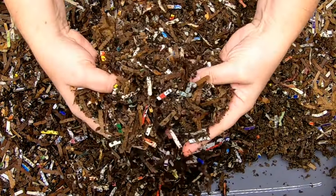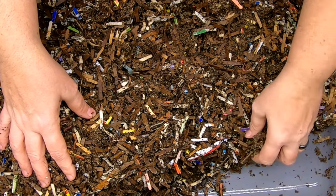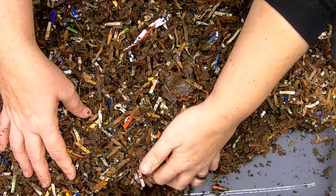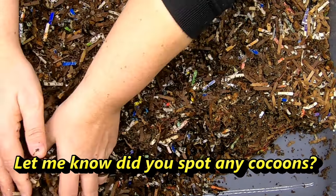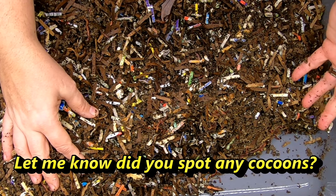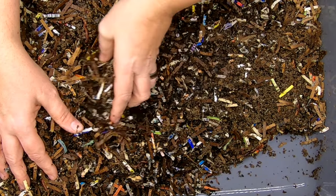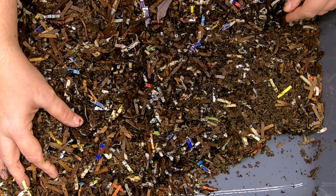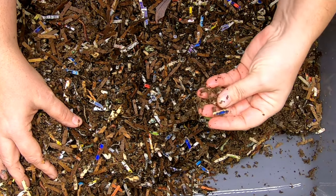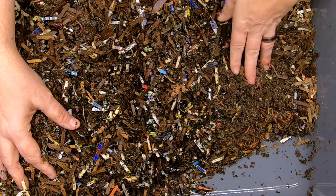So I'm just going to have a look through here and see how they're doing — paying attention to whether I see any cocoons, and whether they're eating their food in a timely manner. If I come in here every couple of weeks and the food has been eaten, then I would consider that a timely manner. Looking here, I'm seeing quite a bit of processed paper. A lot of times when you feed paper as bedding, it doesn't turn nice and black like it does from leaves — it turns into this brown color first.